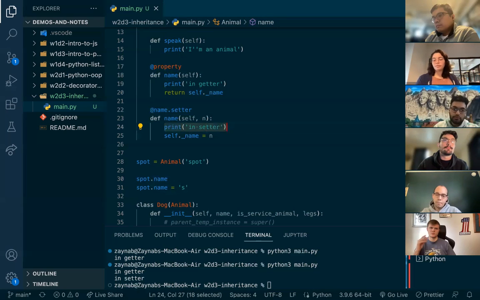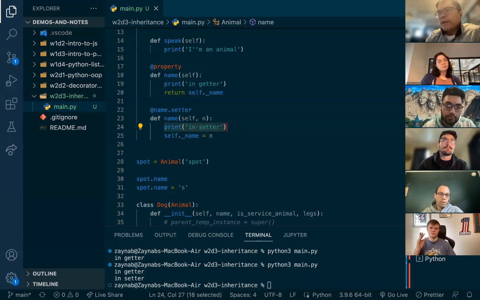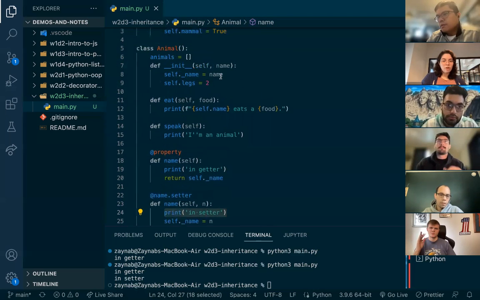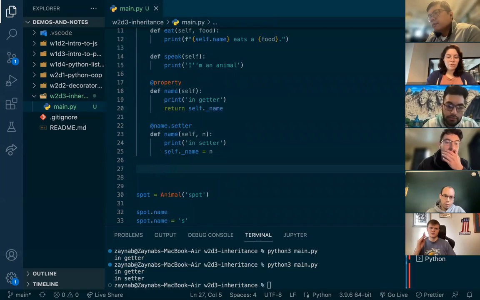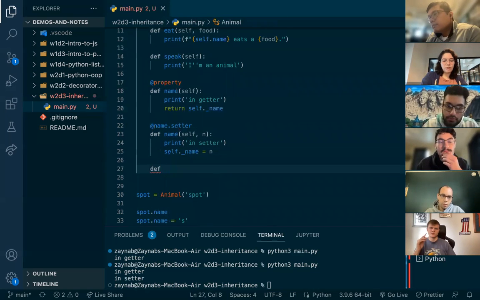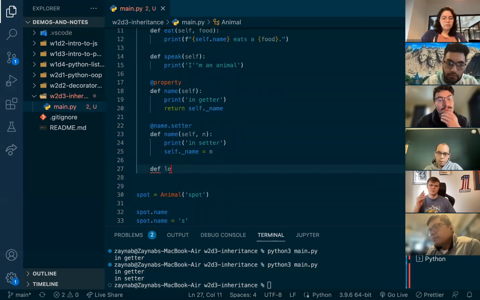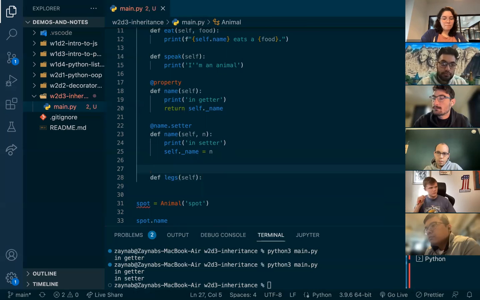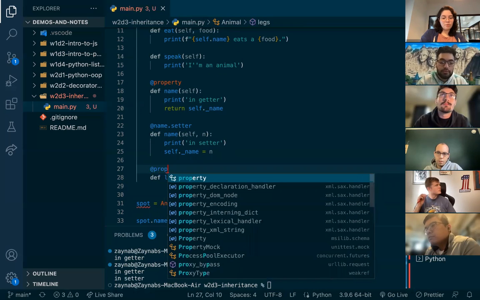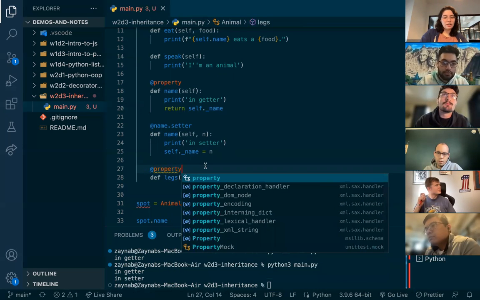Luigi, can you show us an example of having two more attributes that need getters and setters? Yeah, so here we have name, and I'll add one for legs. We would just do the same thing. Define legs with self, and we decorate it with a property decorator.